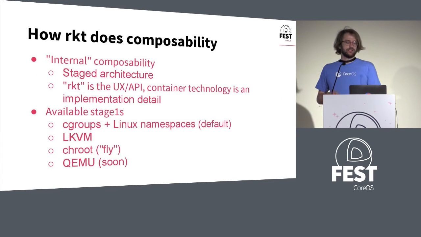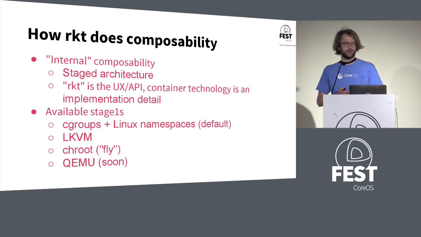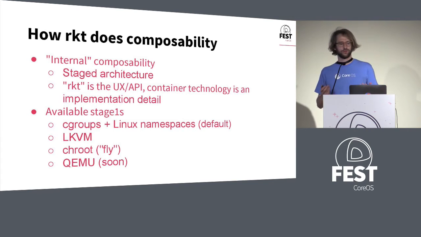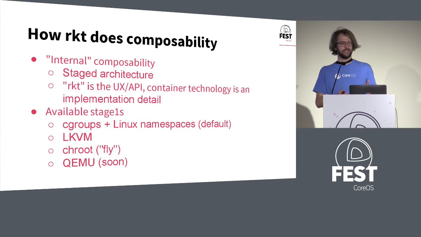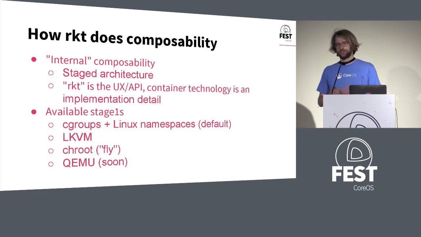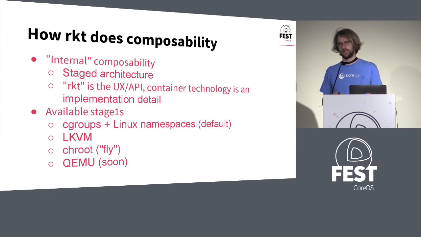Rocket, the command line, is the API — that's the UX, and that's what we guarantee you can integrate with for a predictable experience. We consider the actual containment technology inside more of an implementation detail. As a user or integrator, when integrating with Kubernetes, you shouldn't care much about the implementation details of the container — you just want to know it's going to be contained with certain guarantees. By default, we ship a few different stage ones. The first, by default, uses classic Linux containers — cgroups and Linux namespaces — and we leverage systemd-nspawn to do that.